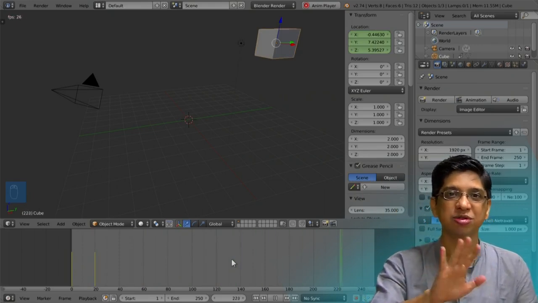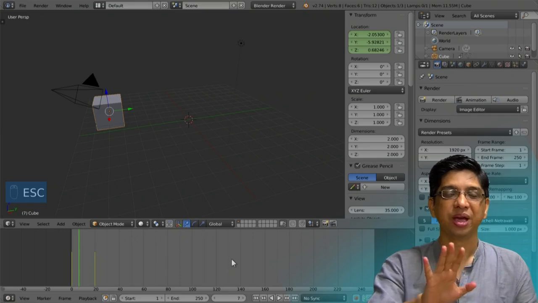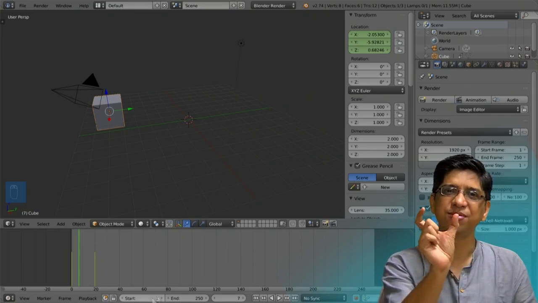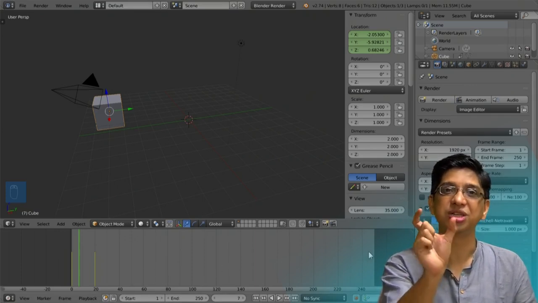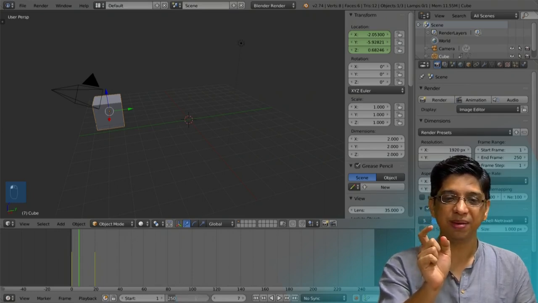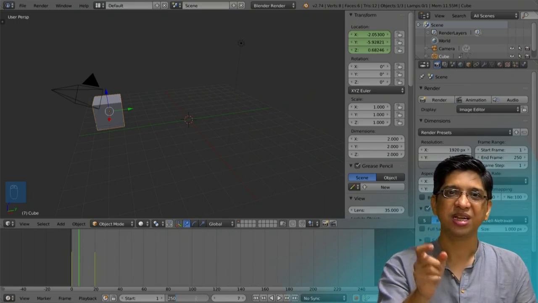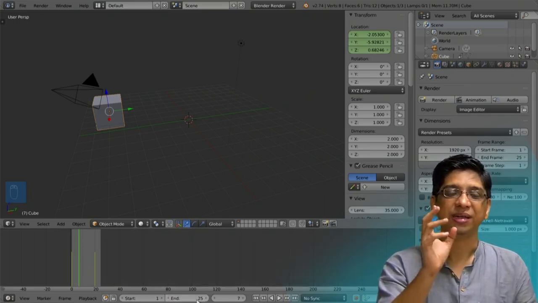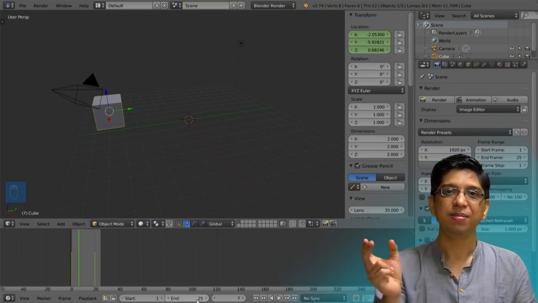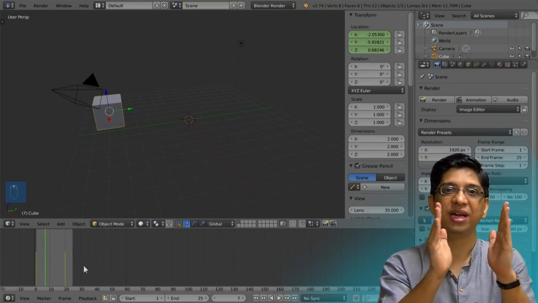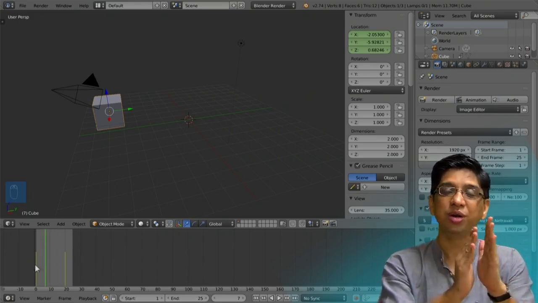Let us press escape to stop this animation play, and in order to make it easier for us, let us reduce the duration of this particular animation. For this, let us go to the end frame, double click there, and instead of 250, let us make it 25 because we have our keyframe on 20. You can immediately see that the timeline shows a reduced patch of the lighter gray area for only 25 frames now.